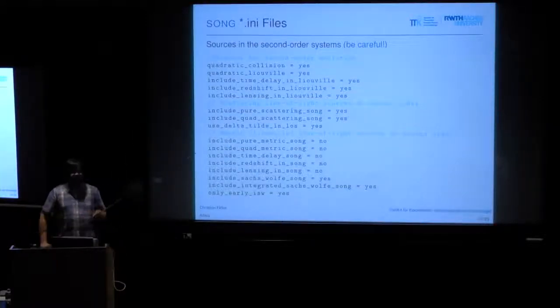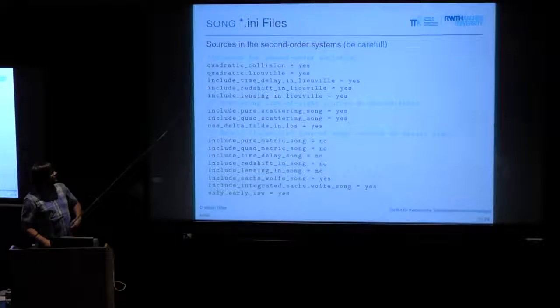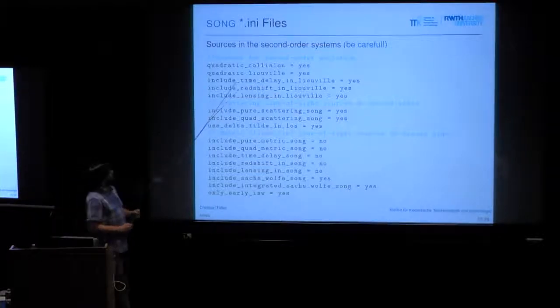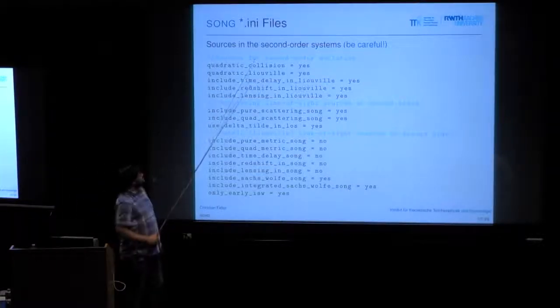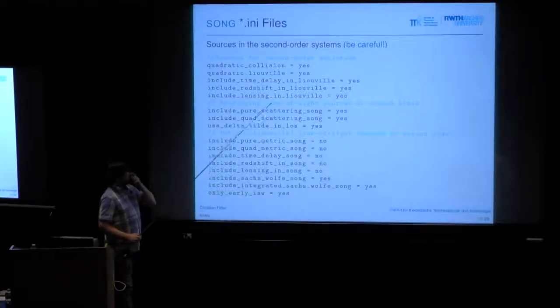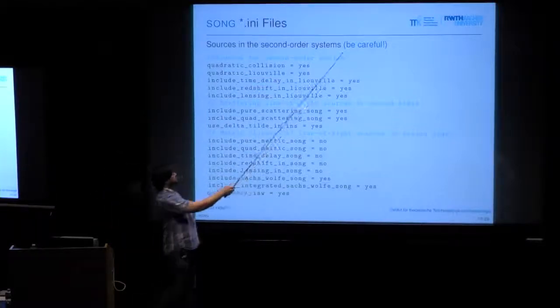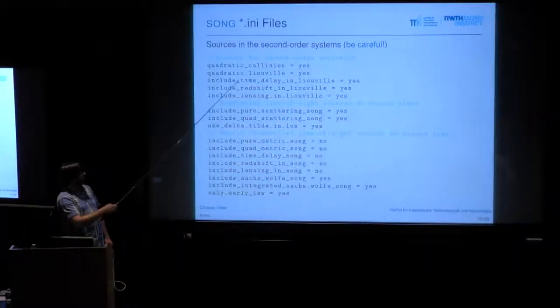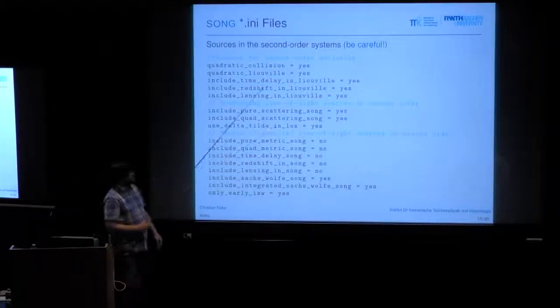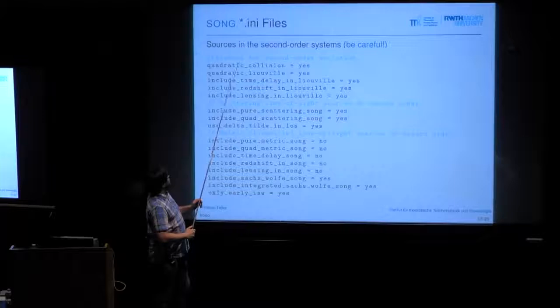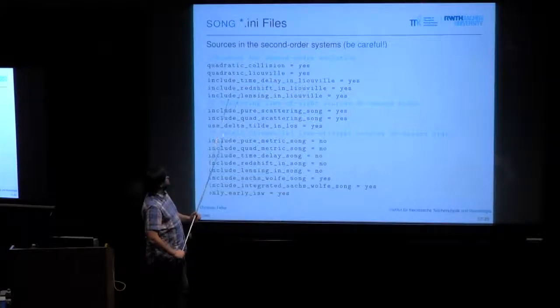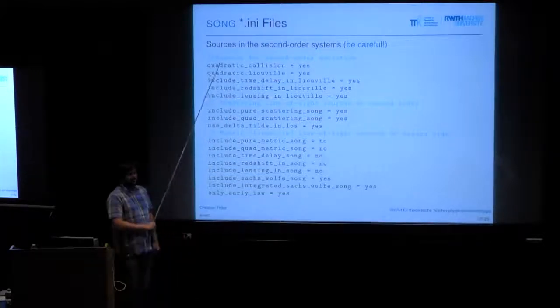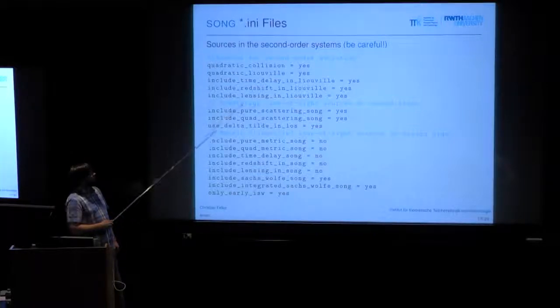So then this is the very complicated part, which is selecting the sources that you want to have in your second order system. And here I wrote that you should be careful, because if you don't understand this, you shouldn't change it. This is the standard preset, what you see here, and this is what you should typically use. So first, on the top, we have the settings for perturbations2.c. And perturbations2.c is where you solve the second order Einstein-Boltzmann equation.